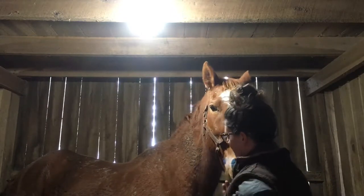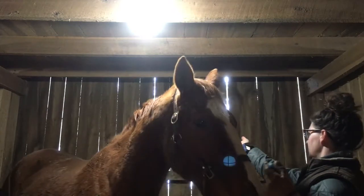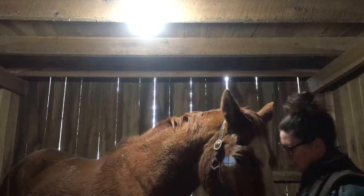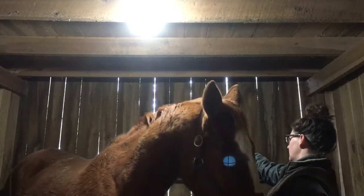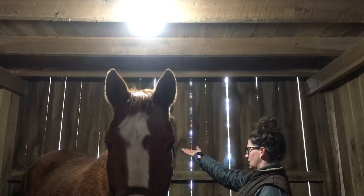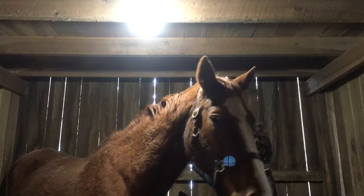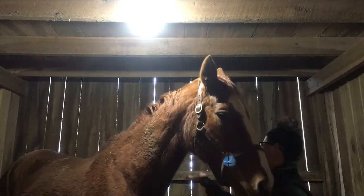I saw his back muscle flex just a little bit. Lift. That was a nice shift in the correct direction. Lift. That was really good. That was really close to what I wanted. Lift.